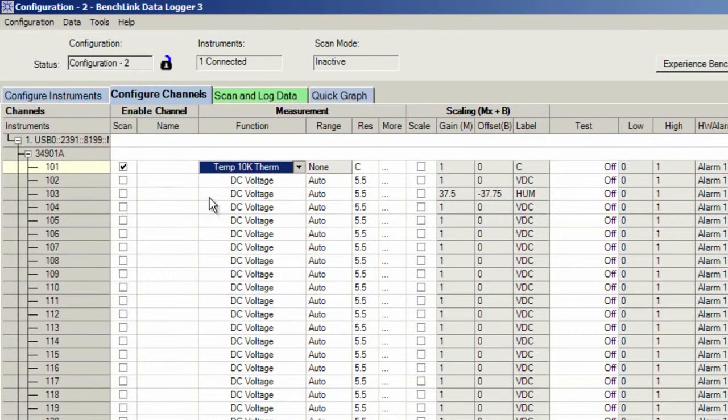Again with channel 2, I'm measuring the 5 volts, so I'm going to stick with the defaults and turn on that channel. With the third channel, it's a DC voltage, so I'm good with the defaults, but I do want to add in the scale factor. I'll enable the scale factors, and if I wanted to, we could set high and low limits. These are the limits and alarms we can set along with our measurements.